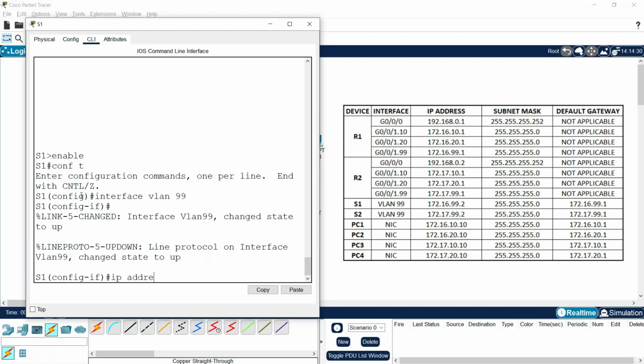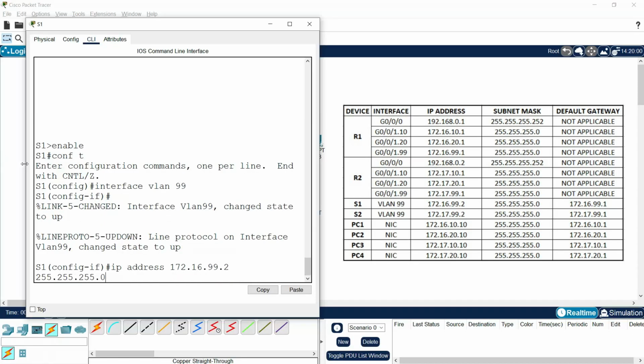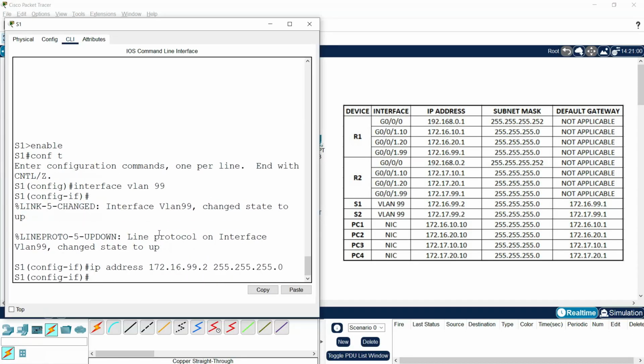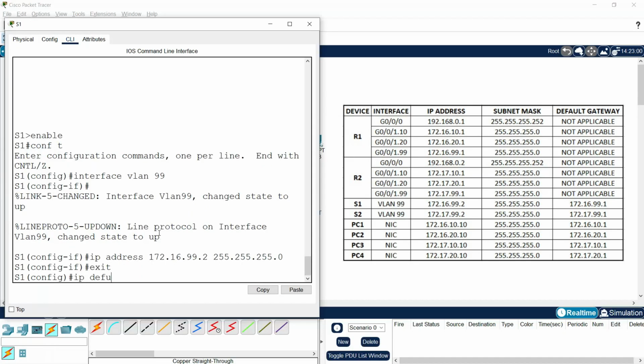We will set the IP address 172.16.99.2, then subnet mask. Also, we will set default gateway 172.16.99.1.